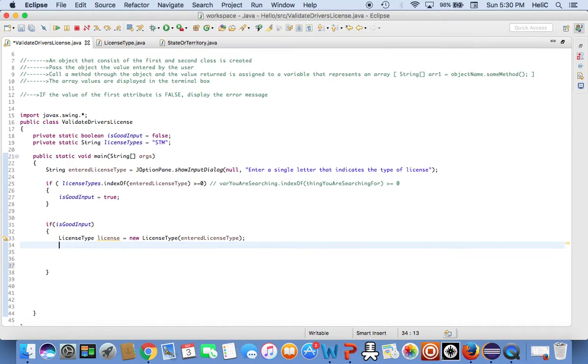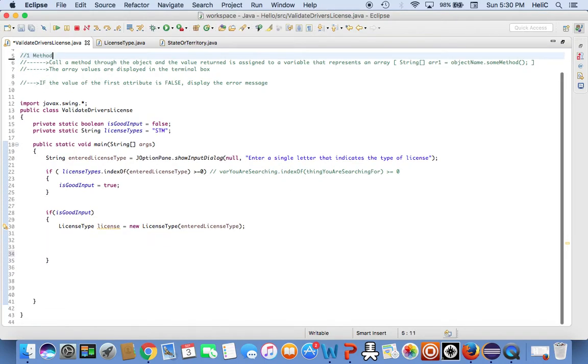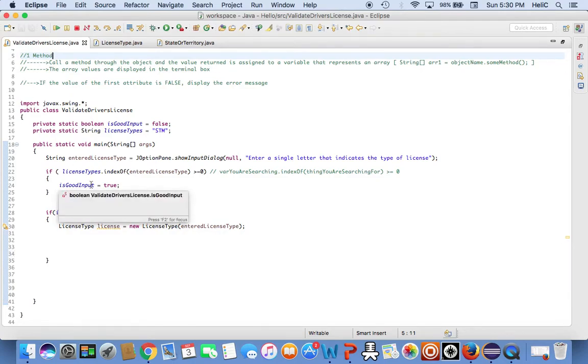All right, so then we created that and we passed it the value. Call a method through the object, and the value returned is assigned to a variable that represents an array. Okay, so I don't like what they did here. I really don't like that.